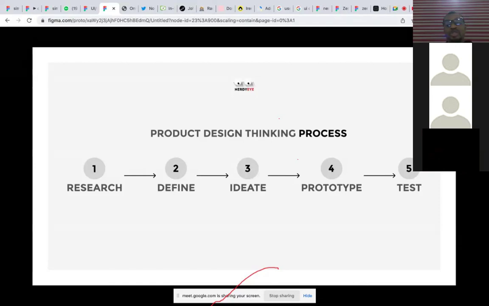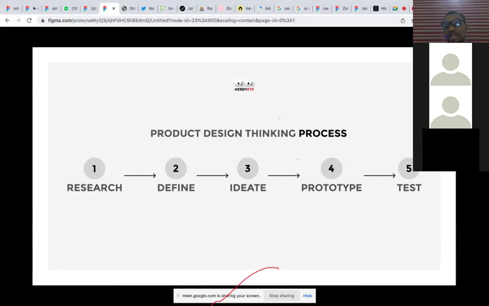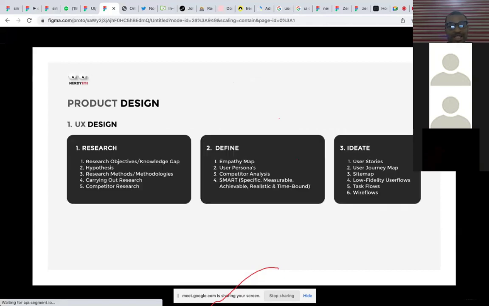So what I'm trying to say is that people who learned this way might not understand this process, that there is a process involved before you get to UI design, and your foundation might be flawed, right? So that's the point I just want to make. So let's take a look at this particular stuff.